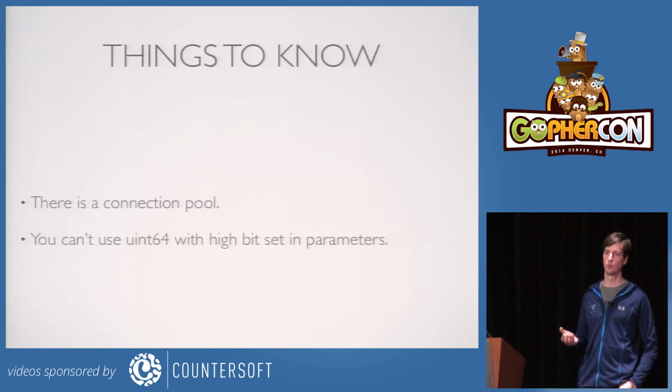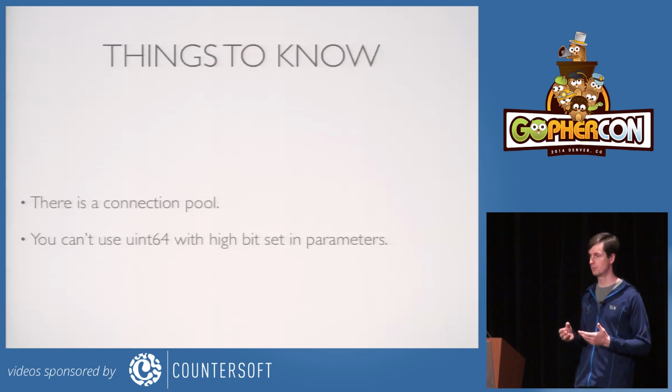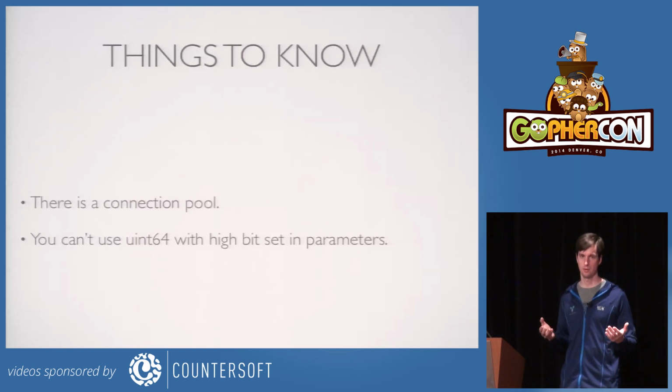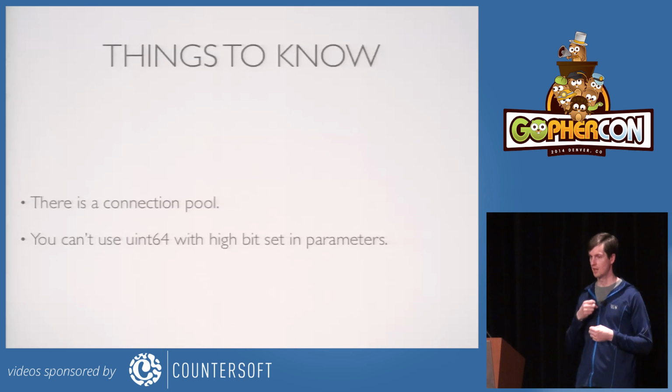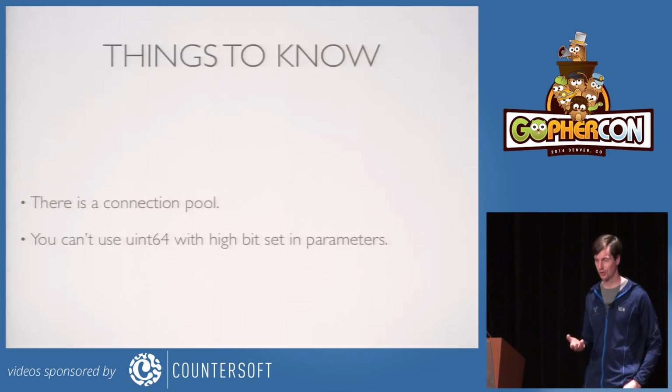So I didn't understand that there was this connection pool. I also didn't understand, even though the documentation says it, that connections are created and destroyed as needed. So I was doing a whole bunch of retry logic to check if my connection was valid and all of these kinds of things. And by the way, the idiomatic way to detect whether you have an error after you db.open is to do db.ping. Before ping was added to the package, you would do a dummy little query like select one. But the idiomatic way now is a ping, and that will actually open at least one connection to the database and validate that you can really connect, like your username and password are correct.